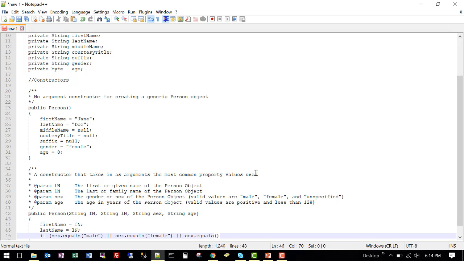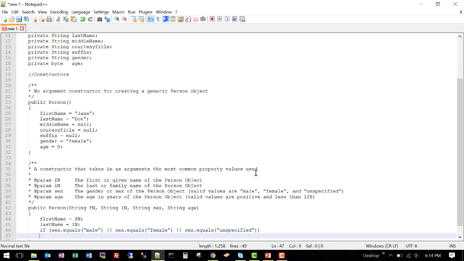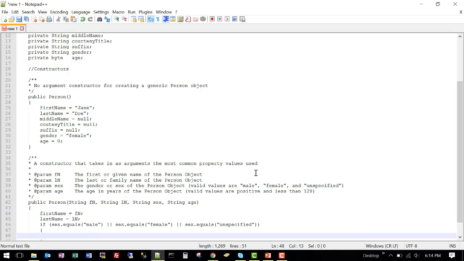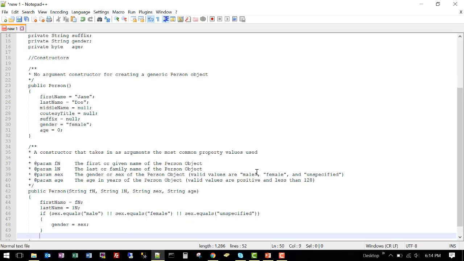In this case, we're just going to use the .equals, "unspecified". So if it's one of our valid values, then we'll let gender equal sex.